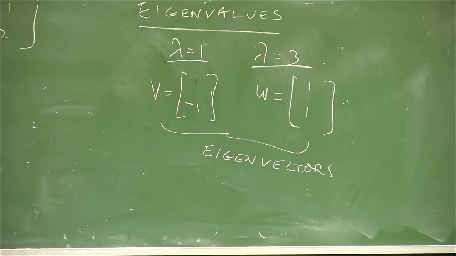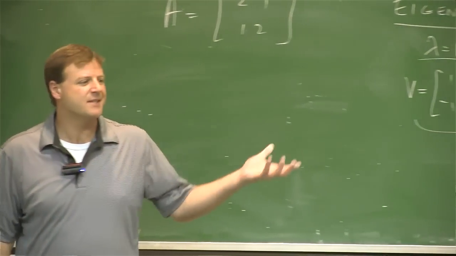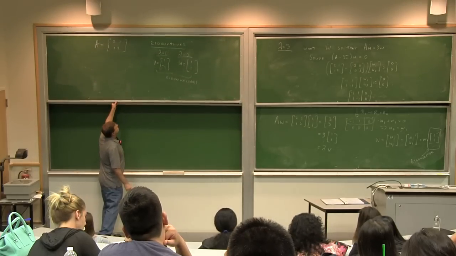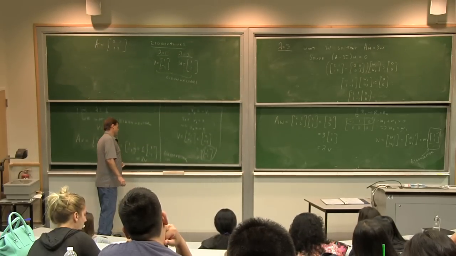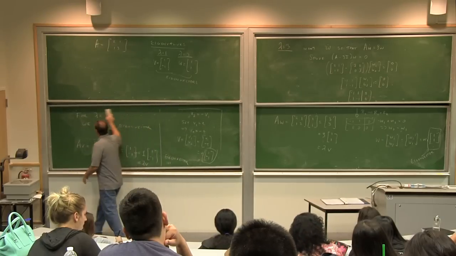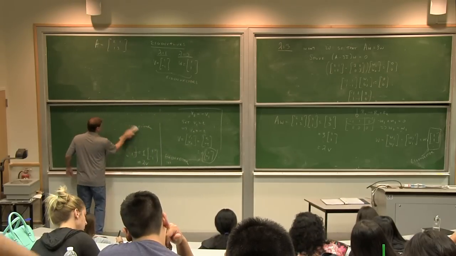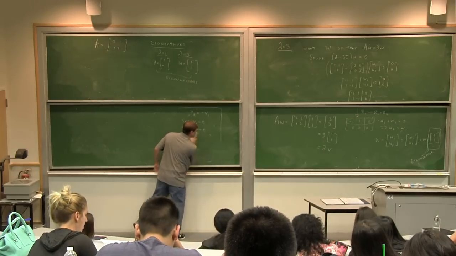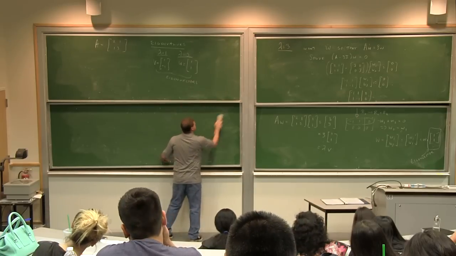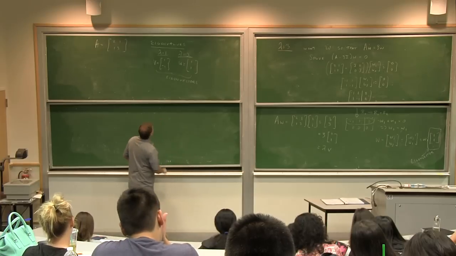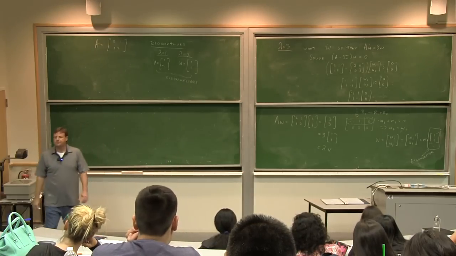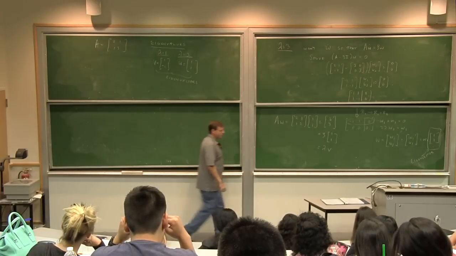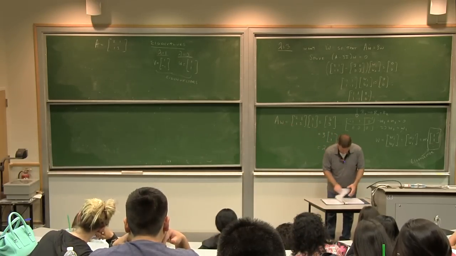So now what we're going to do is make a matrix out of this. What do we do with this information? We're going to take it and put it in a matrix. That's where we store information. Notice that V and W are perpendicular. I have a little picture I want to show you for this.